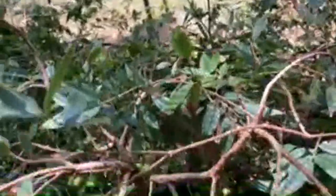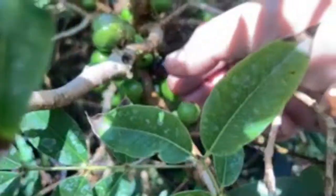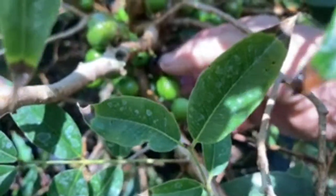So I'm looking for a fruit on here that's just perfectly ripe. There's one in here. I hate to pull one off because I want it to be there for my picture when I take the picture. I wanted to get a good picture of this loaded down. But that's about as ripe as I've ever been able to get one of these fruits. Is right about there. It still could get softer. I'm gonna let it sit. I was gonna pick it, but I'm not gonna.